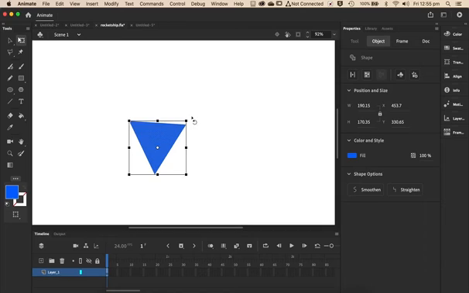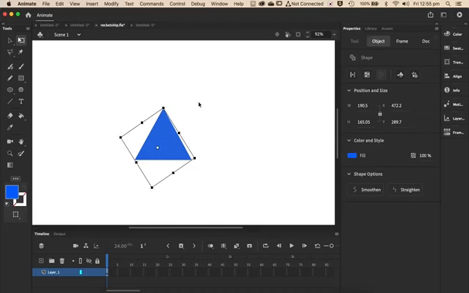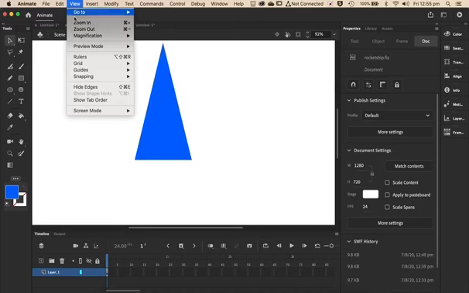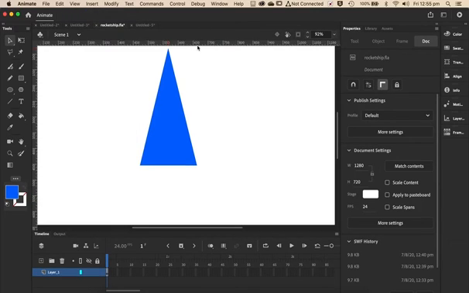I'll click on Q, so I've got the two sides, the one side flat on the bottom. Go back to my selection tool, which is V, and I'm going to change the height of the triangle, and I'm also going to change the bottom parts of the triangle. I want those to be even though, so I'm going to go to View Rulers, and I'm going to put a ruler on the page. If I click on the ruler and drag down, it puts a ruler on the page, and then I can even out the bottom of my triangle along the lines of the ruler. Now, it doesn't have to be exact, it's just a pretty good guide.